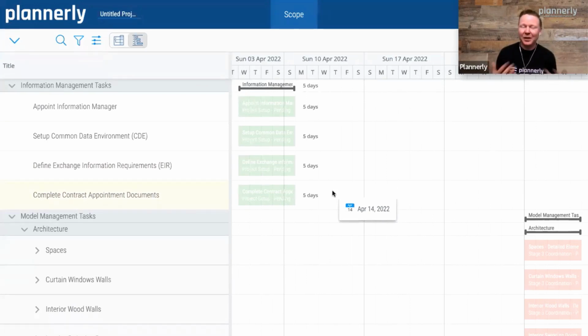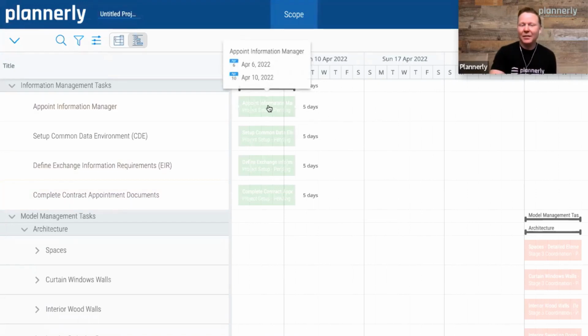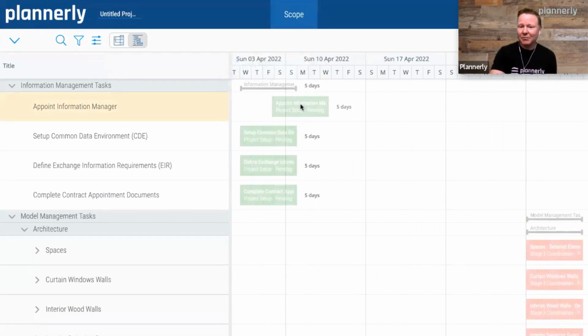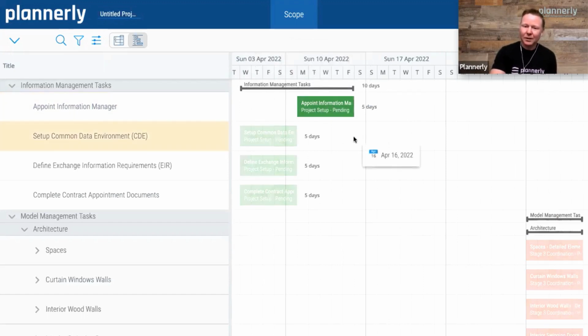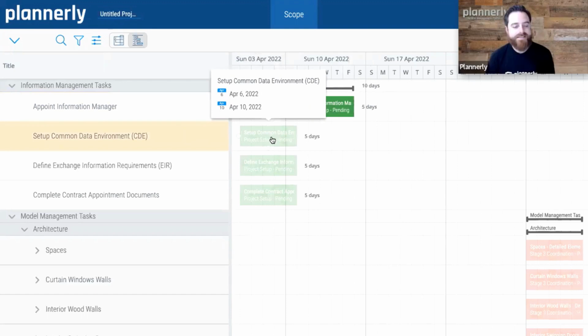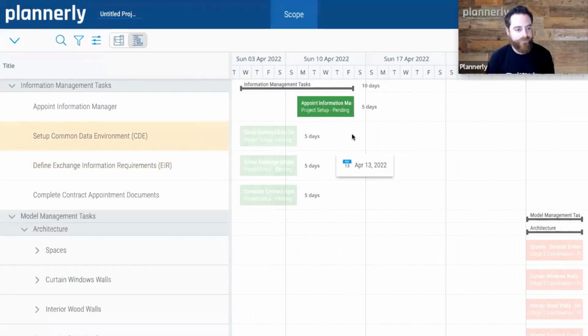So the first thing that we're going to start doing in our timeline view is to say when these tasks are going to occur. I could simply take a task and drag it, say we're not going to start this one until here. And what you'll notice is a couple of things. Obviously, the summary bar updates, but also this task now takes a color, the full color, the same color as the team. It's now assigned. Yep, it's now assigned specific dates.